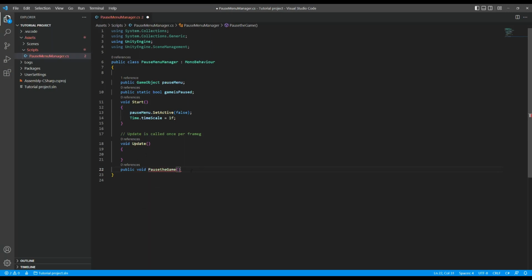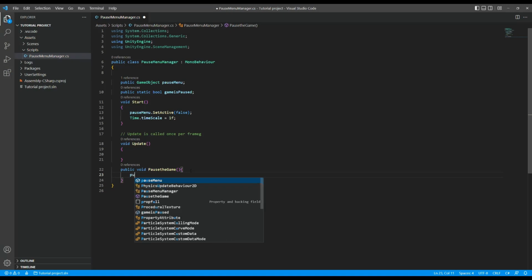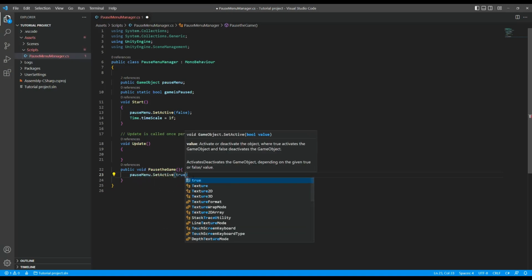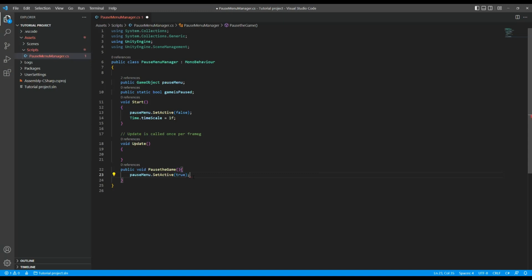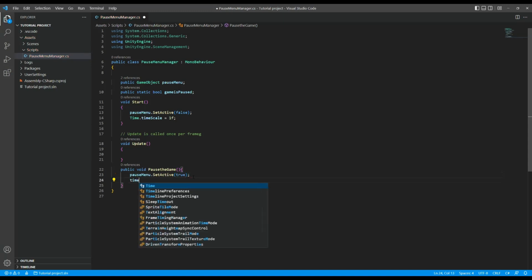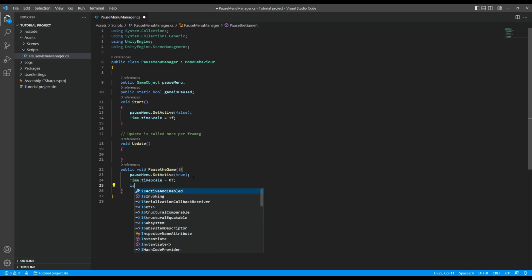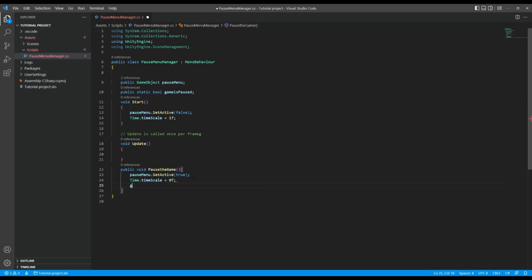And inside of here, we're going to want to set the pause menu to true. We're going to want to set the timescale to 0. And we are going to set the gameIsPaused bool to true.